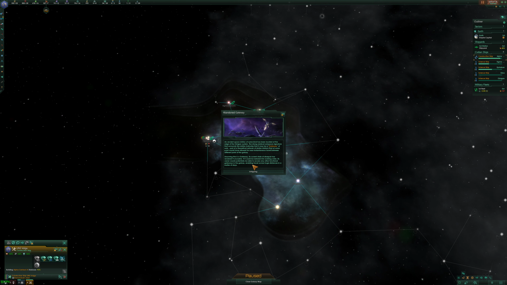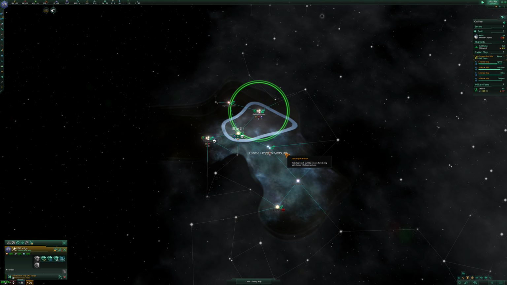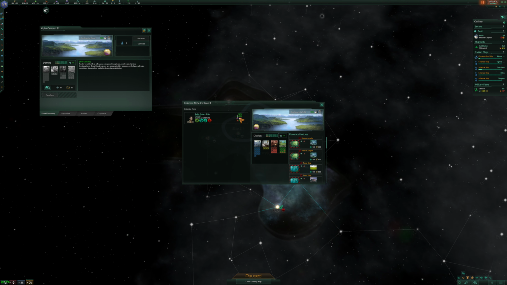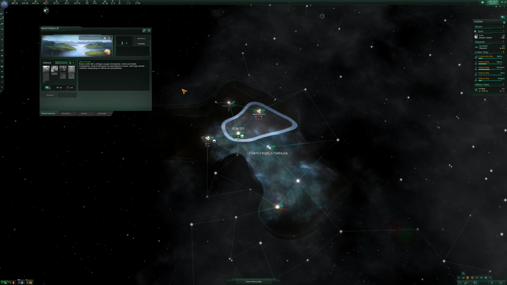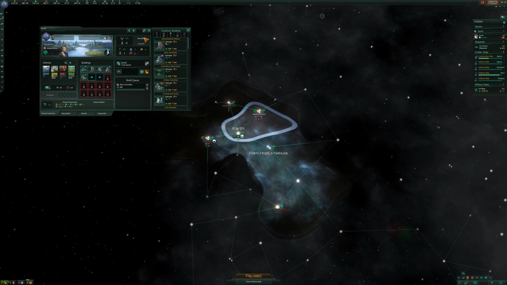Well, who made this thing and who has control of it now? That would be my question, because it ain't us. Construction completed. Okay, build mining stations, and colonize. Oh, we need 200. We're a little short. Okay. Earth needs to build an alloy foundry.